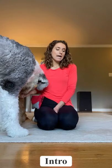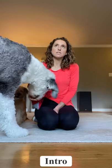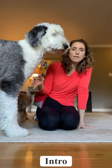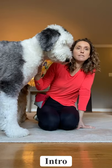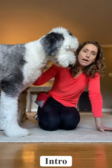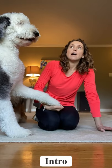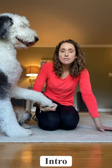But there are quite a few ways that you can teach this. I'm gonna show you a couple of them. I taught it using a mixture of targeting and very light spatial pressure. If your dog is sensitive to spatial pressure, some dogs really don't like it when you come into their space, so just be careful. You can teach backup without using any spatial pressure at all. I'll show you how to do that a little bit, but that's not how I taught Otis.